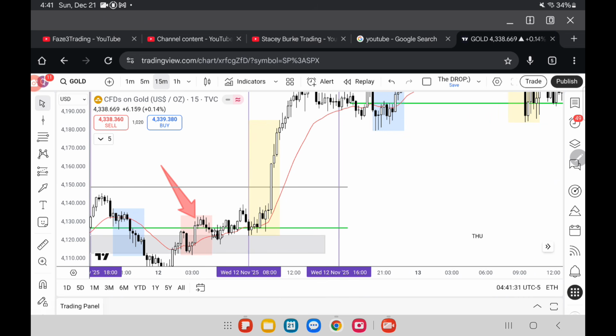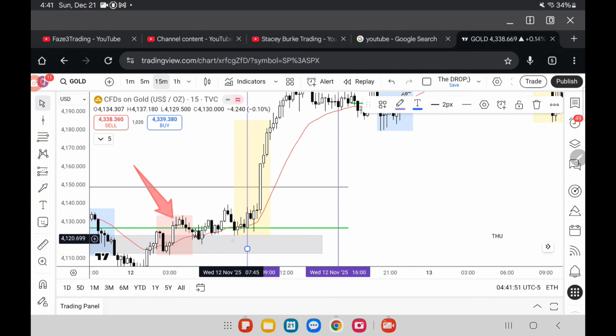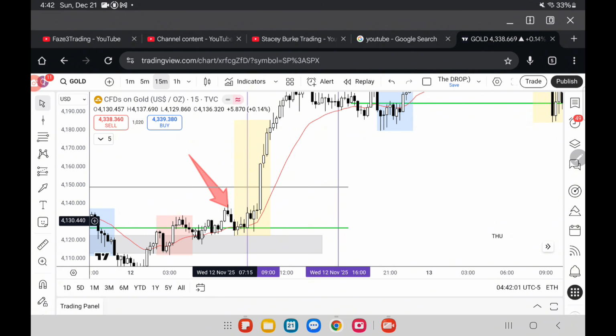Our session, 8 a.m. This is gold. So gold usually starts to move around 9 a.m., but sometimes it could start to move at 8. I usually like to look at 9. So say New York session opens up and we're waiting until 9 o'clock, right? As you can see, right before New York opens up, what does it do? It gives you a higher high, right? It beats London's high.